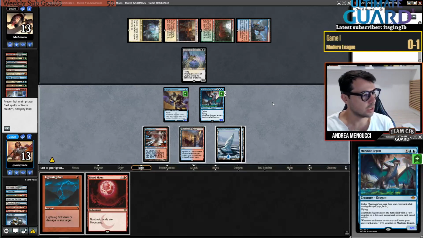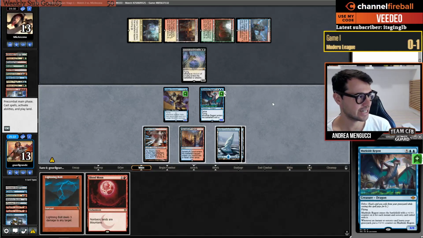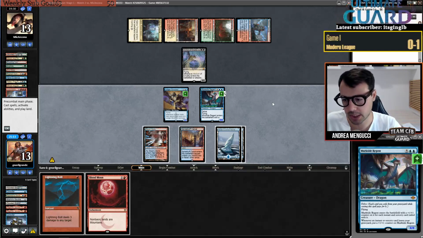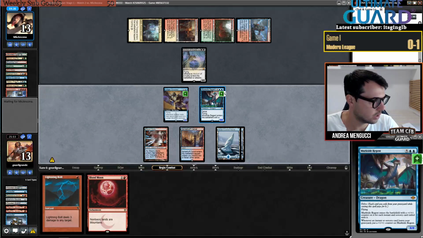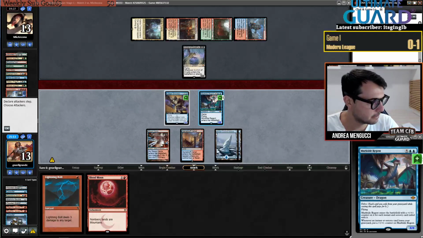Let me count. So, if I attack with Murktide, my opponent takes it. They go to 5. And then they attack me with the Archon. I sacrifice the Shredder. Yeah, I think I should go Moon. I think I should attack with Murktide and play Moon here. I think that will win me the game.